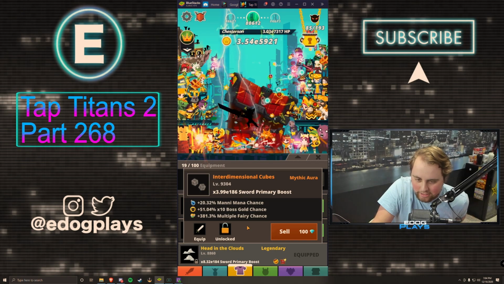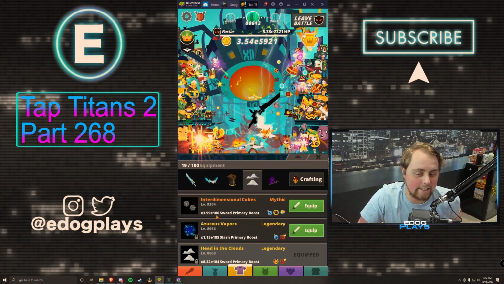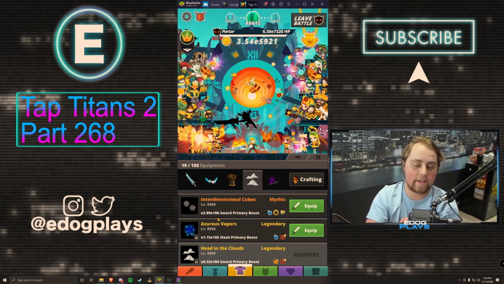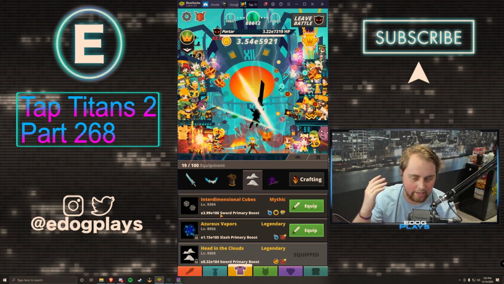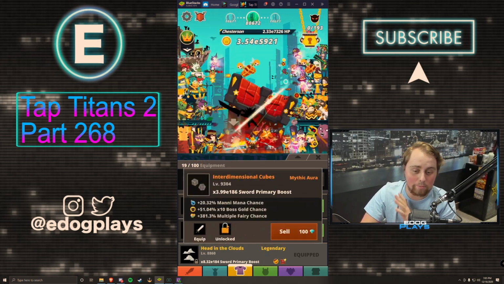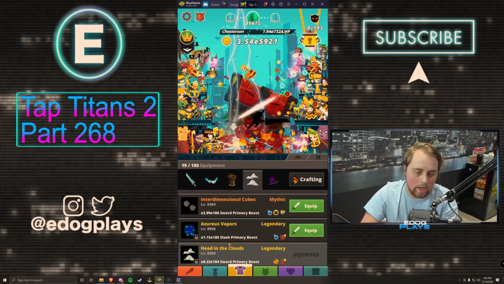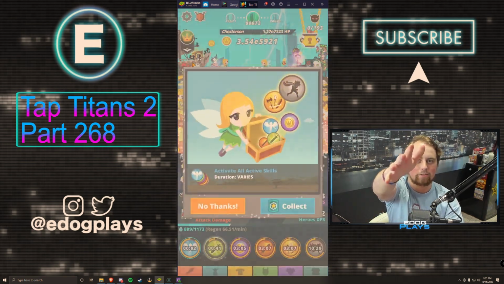We didn't get the Chesterton ones, but we got the multiple fairy. So I'm going to take it. That's going to be way higher. As you guys can see in the earlier part of the video, we were at 185 multiplier. We went up to 185 because we did a little bit of extra pushing. So we're getting rid of some of the Chesterton Gold chance, but we're getting multiple fairy chance and obviously higher, more damage. So we're going to go and equip that sword primary boost, but guys, enjoy the rest of the video. There we go.